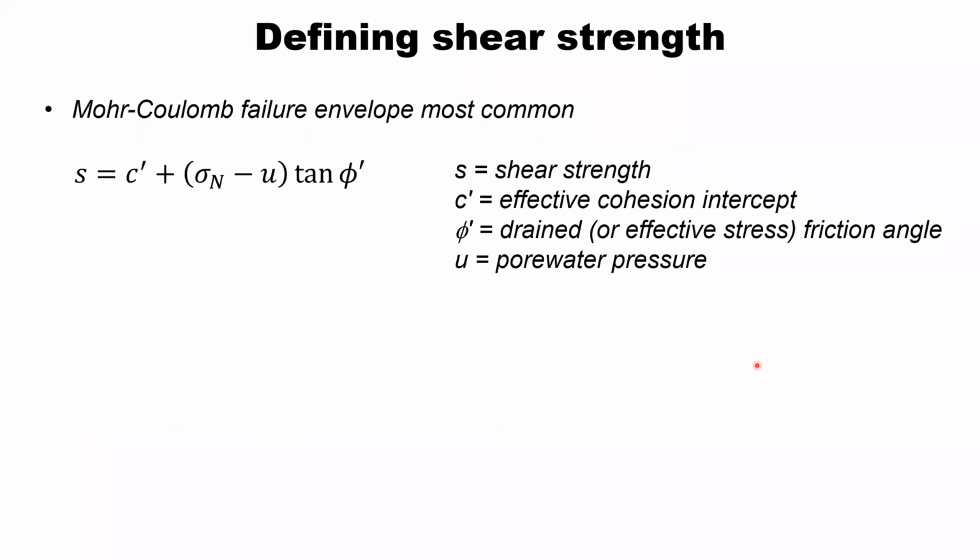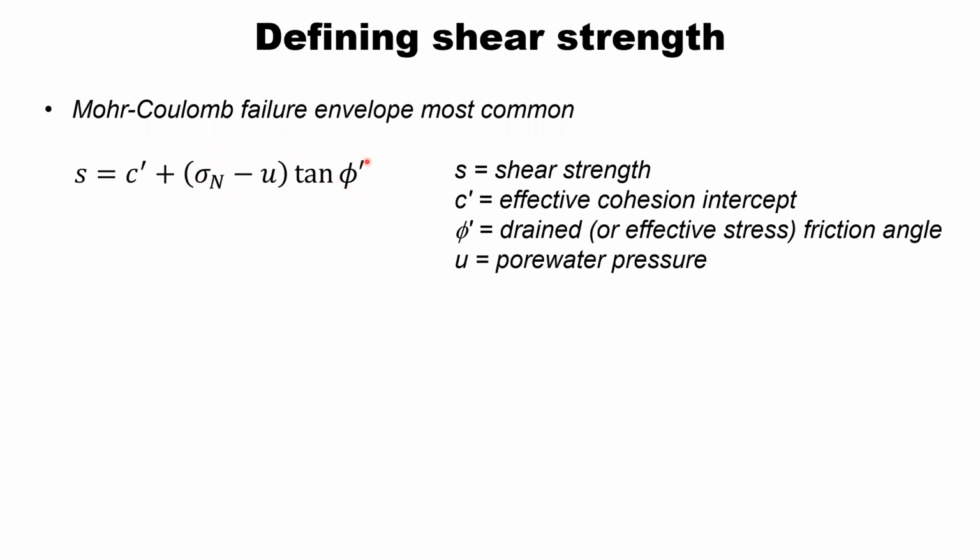So we use a fairly simple equation to describe failure in natural soils. We have seen with a number of experiments that have been performed around the world on tailings that this Mohr-Coulomb failure criterion works equally well for most tailings. And again, it is a simple equation that is related to a total stress here that is normal to a shear plane. We've got the pore water pressure here. So these two terms combined, again, are an effective stress. We have the tangent of the friction angle of the soil.